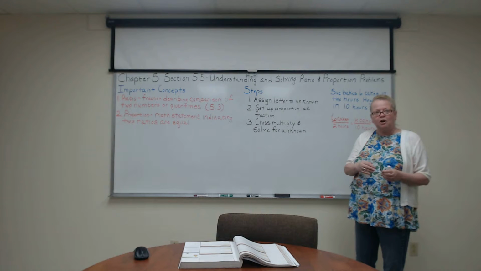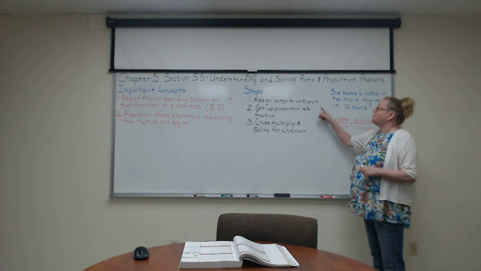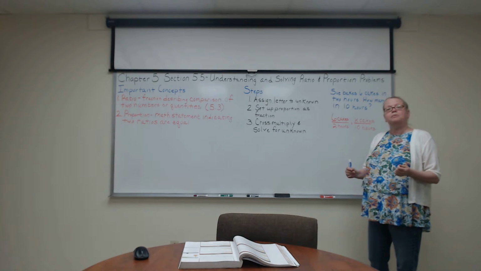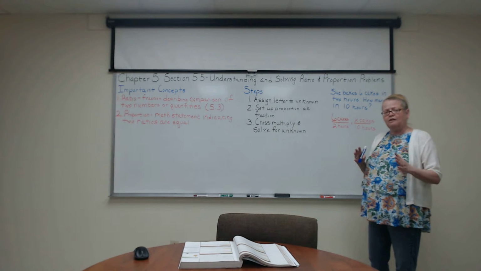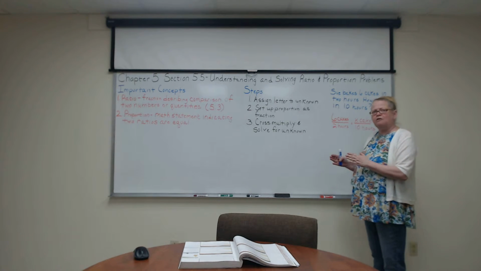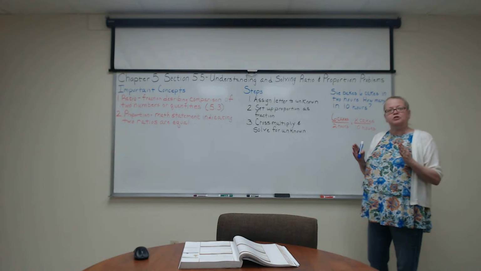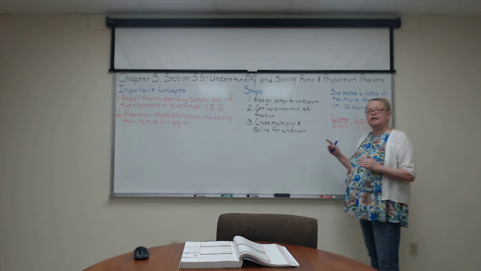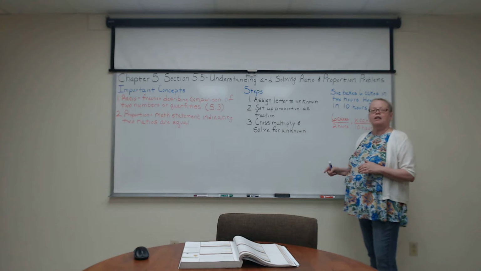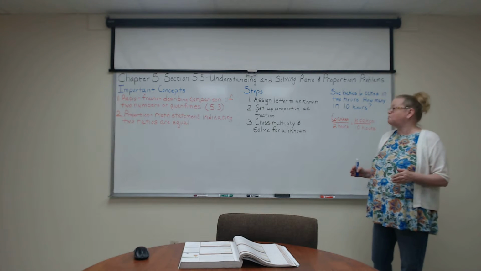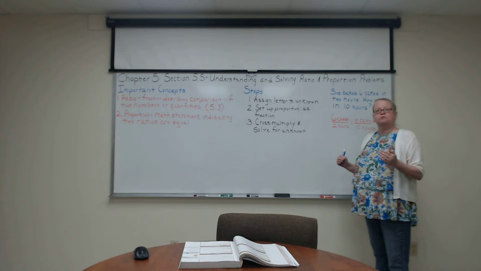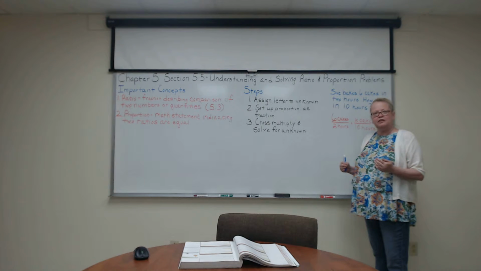I'm going to show you some processes that I use to make it a little bit easier. Basically, when you're setting this up, you read the problem, you figure out what the 3 pieces of information are, and then you figure out what it is that you want to solve for. The next step is to set up that proportion as a fractional relationship. I'm going to show you what that looks like when we start to do the problem. Then we already know how to cross multiply, and once we cross multiply, we're going to solve for the unknown.